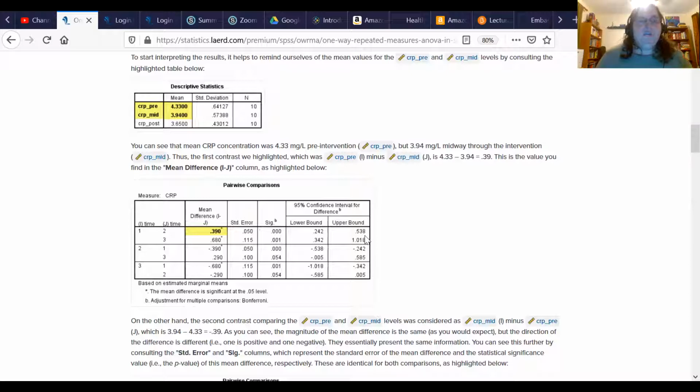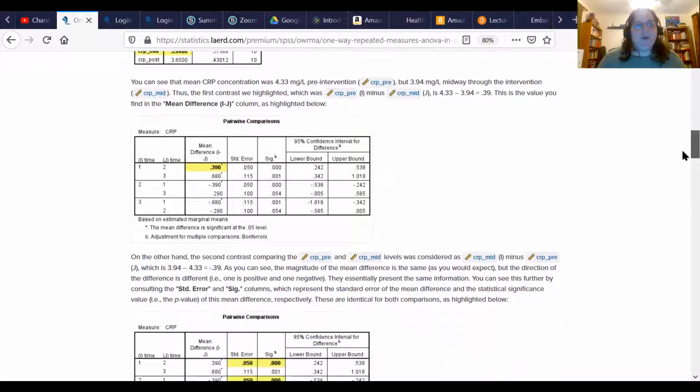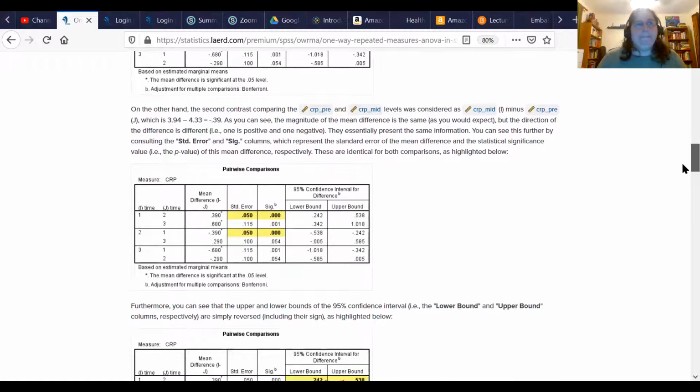If I was coming from a standpoint of saying that CRP mid will be less than CRP pre, rather than CRP pre more than CRP mid, then maybe I'd want to come at it from this angle right here, the 2 minus 1 rather than the 1 minus 2. It's obviously the same thing. It's just a matter of how you want to report it. Okay.